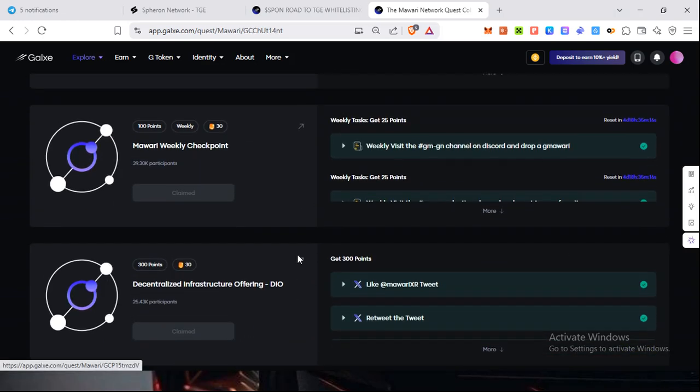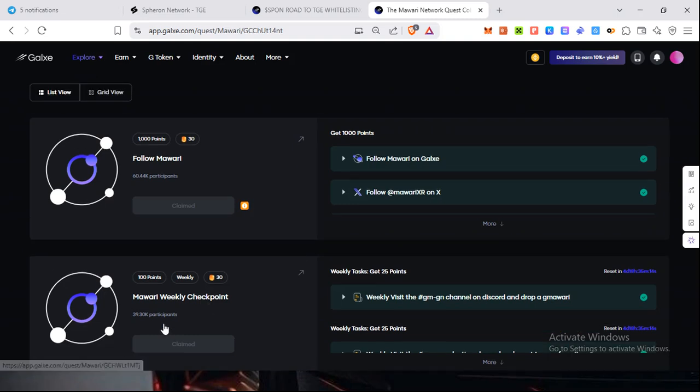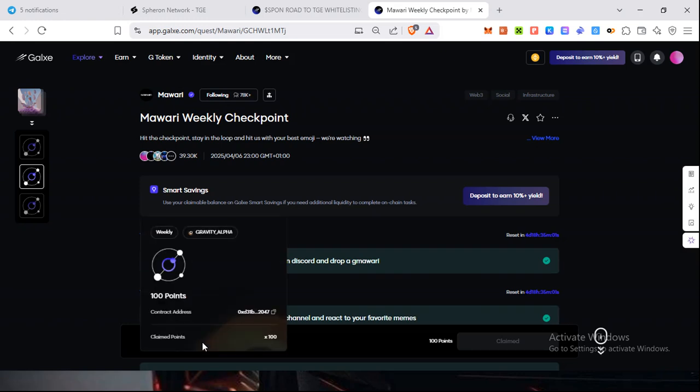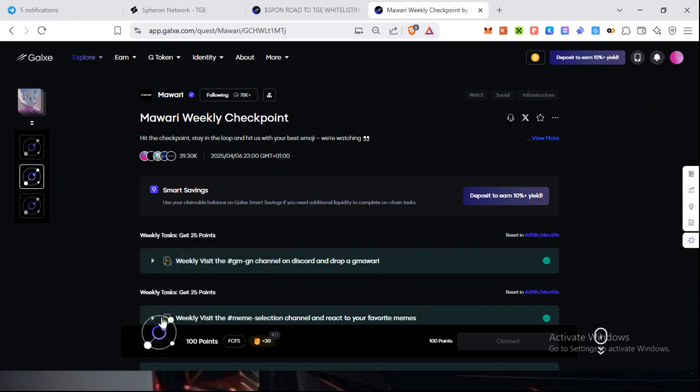So now going back to the example that I was saying earlier, I was talking about Mawari weekly checkpoint. To participate in this kind of quest, whenever you are participating, you see something like OAT, NFT, or Discord role. So now in this section, we are seeing points, which is 100 points.